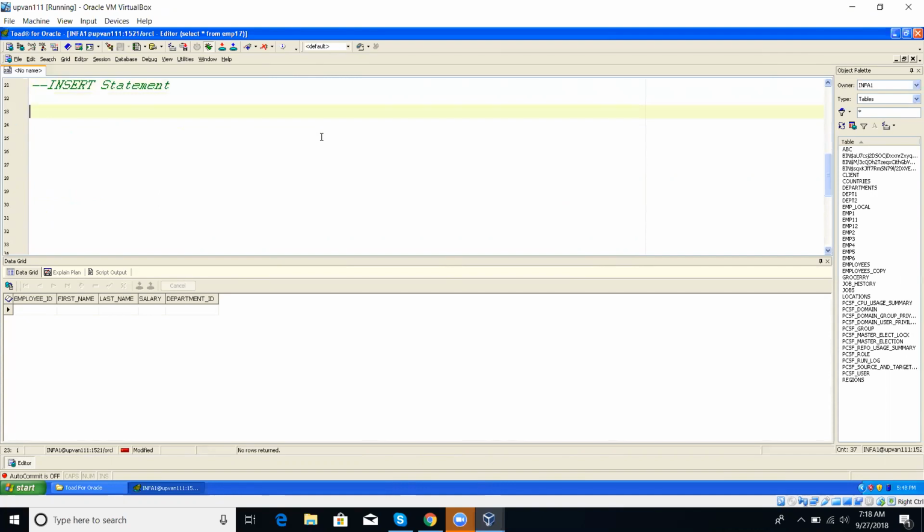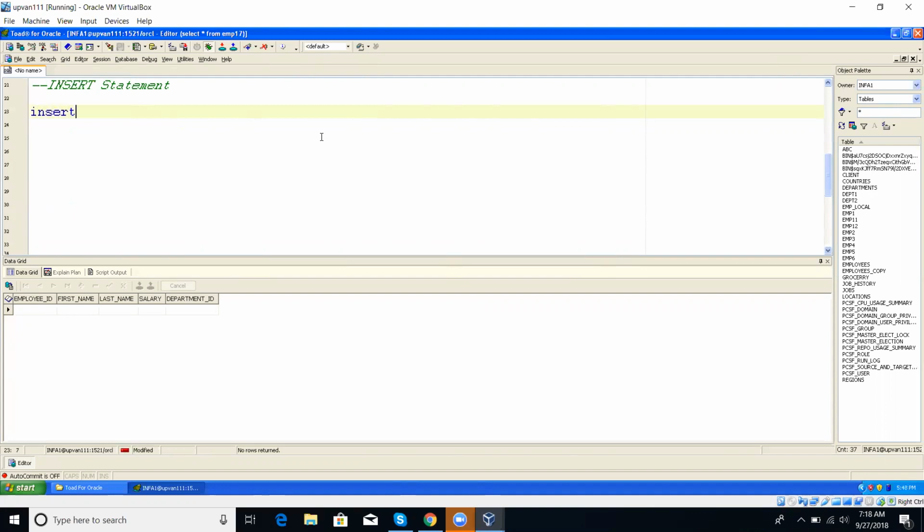We'll follow this pattern. We'll discuss the basics today, and then we are going to discuss in details tomorrow. Just like we did with create table statement. The syntax of insert statement goes like this. Insert into.